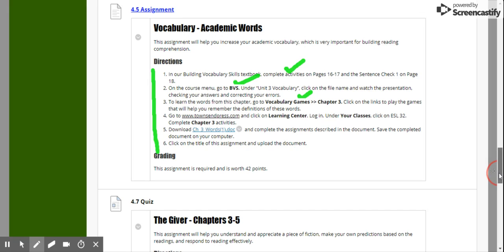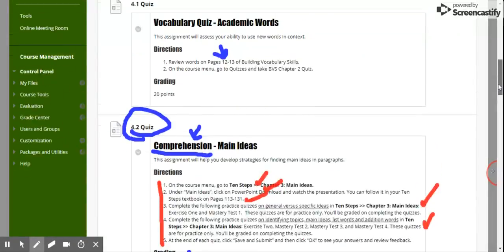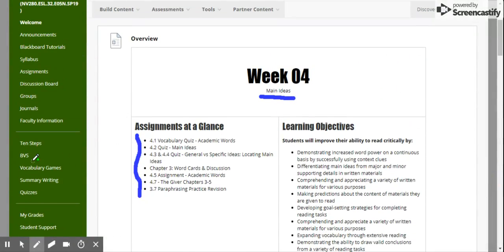And by the way, I don't know if you saw my email about this last week, but the vocabulary games over here work best if you are in a browser such as Firefox. I do not normally use Firefox. I usually use Chrome when I'm on the internet. But when I tried to play the vocabulary games, I couldn't in Chrome.